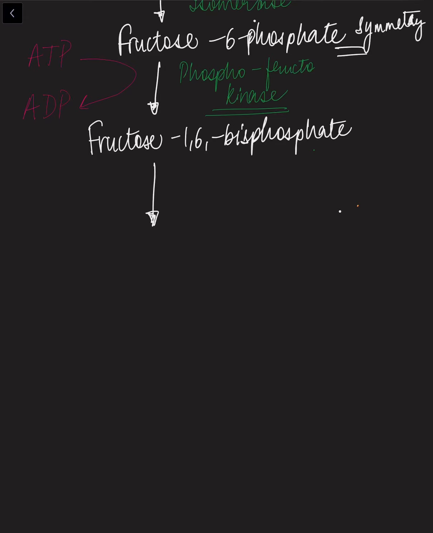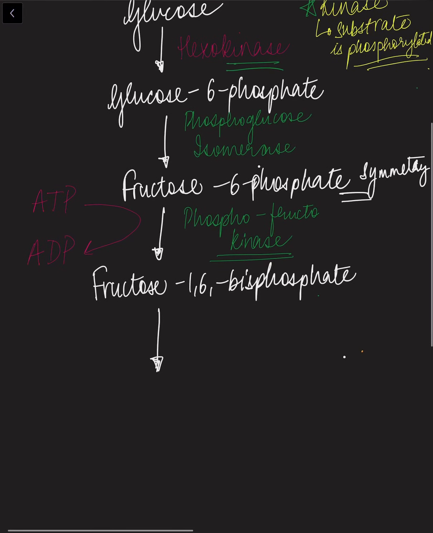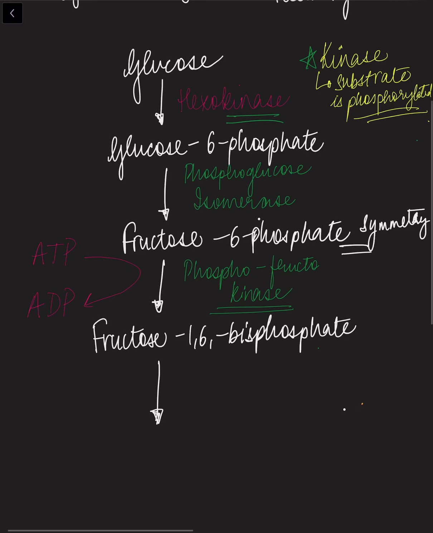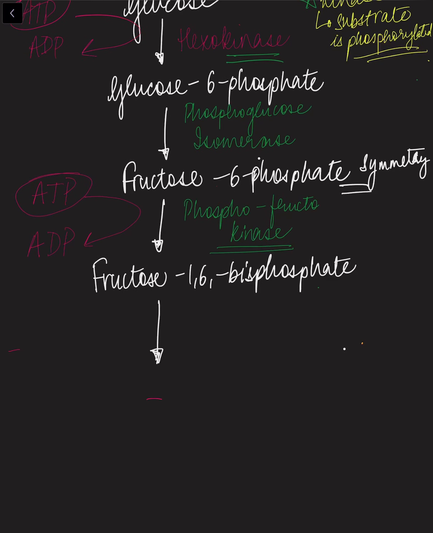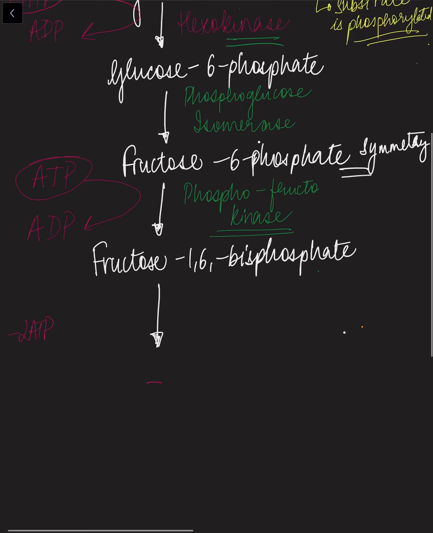So remember that we are still in stage 1 of the glycolytic pathway, and stage 1 is the energy consuming stage. So here one ATP is consumed, and in the very first step, when glucose is converted to glucose 6 phosphate, one molecule of ATP is converted into ADP. So these two steps are very important, as these are the steps when ATP is consumed. So till now, you have minus 2 ATP, as you have used 2 ATP molecules and you haven't produced or yielded any ATP molecule.